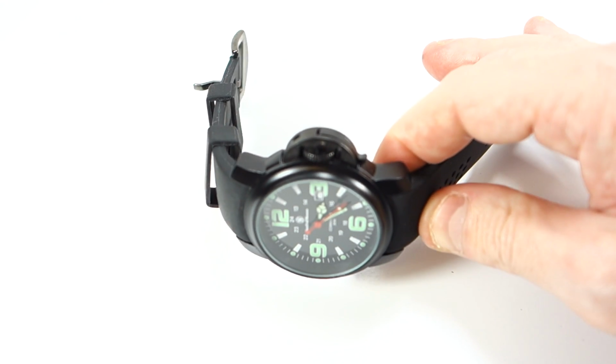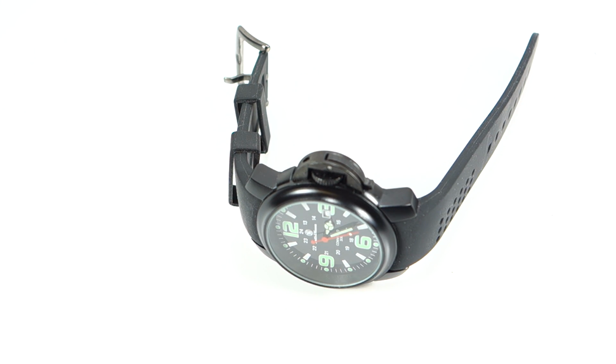So anyway, I don't have much else to add about this watch at this point. If I was to buy this and pick it up for $30–40, I'd actually still think this is a good buy. I like the looks of this watch. But yeah, I can't think of anything else to add on this. So I'm going to wrap this video up, and that'll conclude the Smith & Wesson Commando Watch, model number SWW-W-HF11.